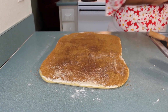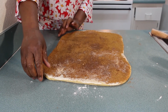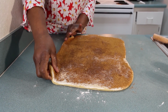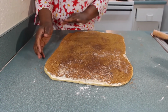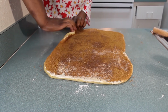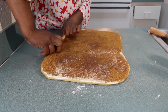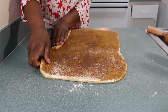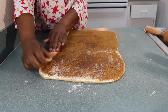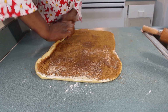And that's it. So now, I'm at kind of a bad angle, I should have it the other way. But anyway, what I'm going to do is roll it, okay? I'm going to roll it so you can stretch it and roll it. Stretch it and roll it. I am at a bad angle, guys. I should have had it turned around. I just roll it.